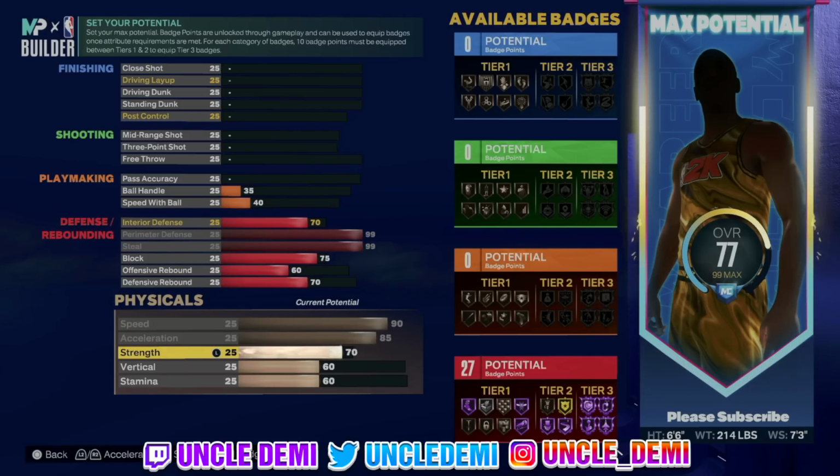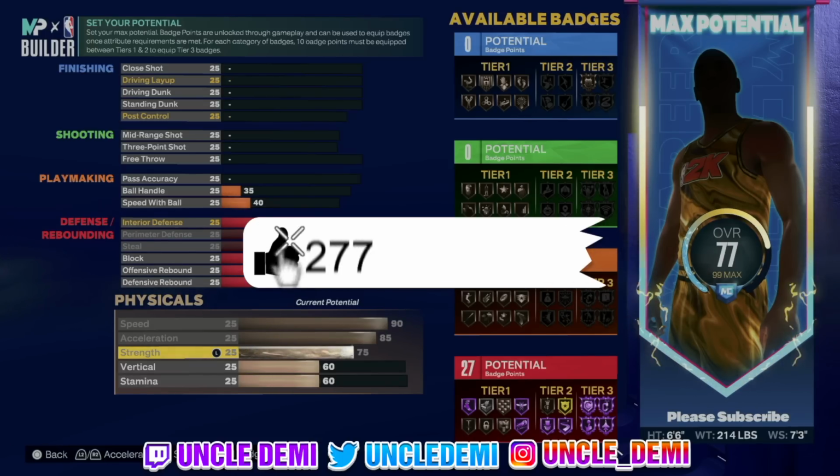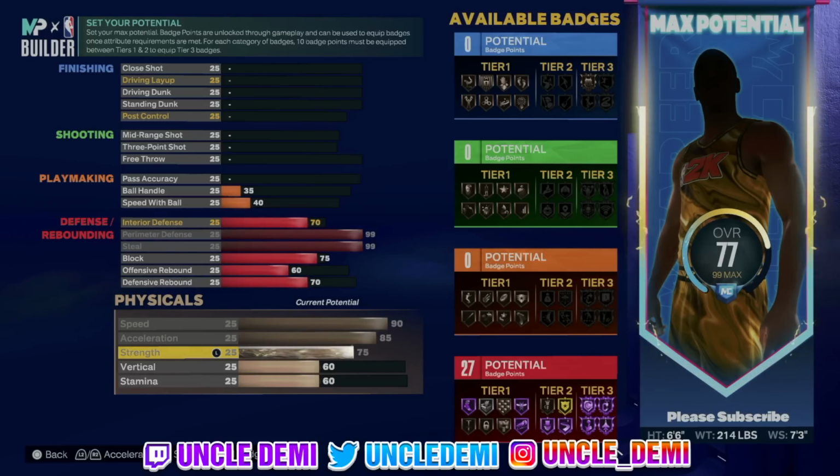And the same thing for strength. I went 75 on the strength. I'm going to max it all out because I'm going on the assumption that it's going to be attached to other badges. And if it is attached to other badges, you're going to have to get the strength up to be able to get whatever you want on that defensive side. And strength could be associated with finishing. So it's either going to be associated with finishing or defense or both. That's my hypothesis. That's my guess.